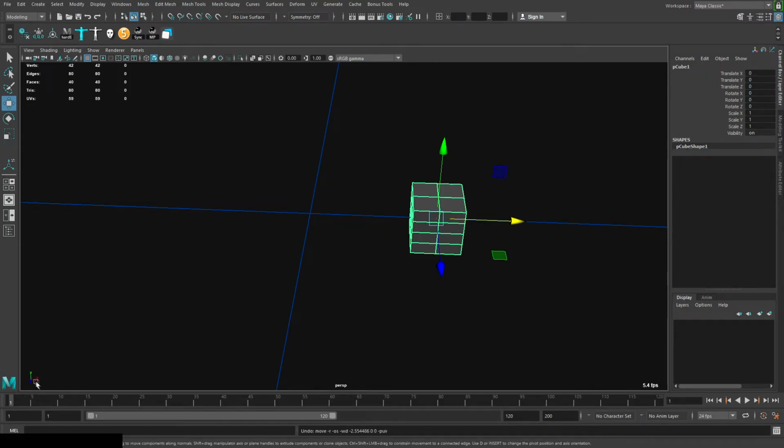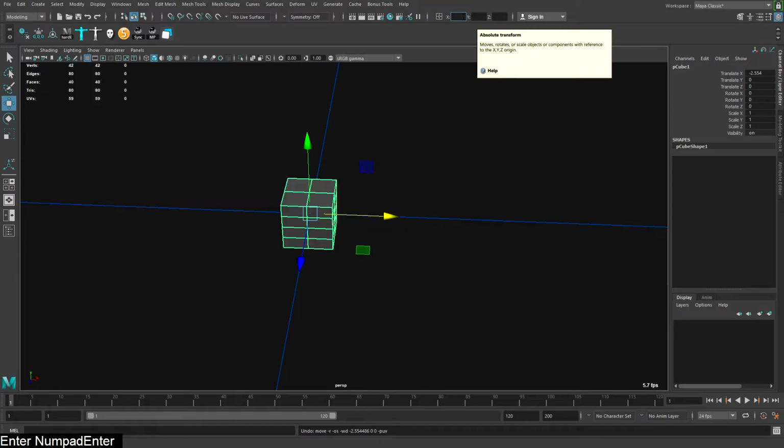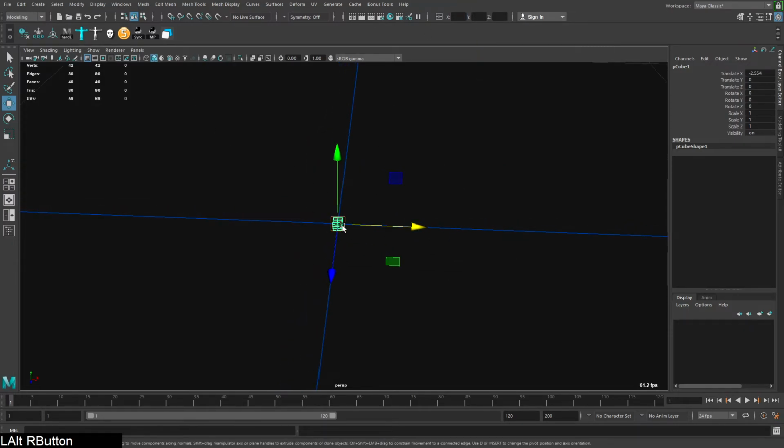Also, if you mess up your translate, if you go this and you actually accidentally freeze transform, you see that axis there, this axis is actually X. You find this here, you hit 0, enter, you go back to the value on the grid. Now you have to actually freeze the transform again for the values to reset back.